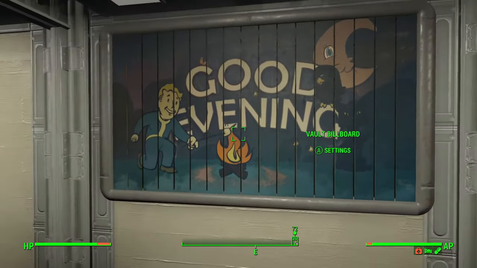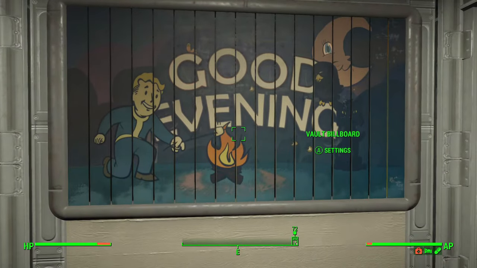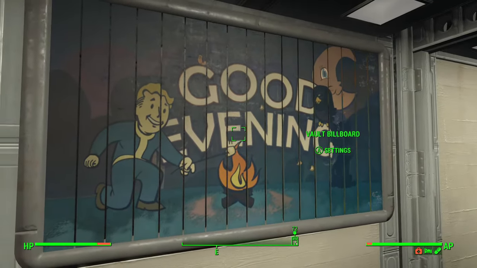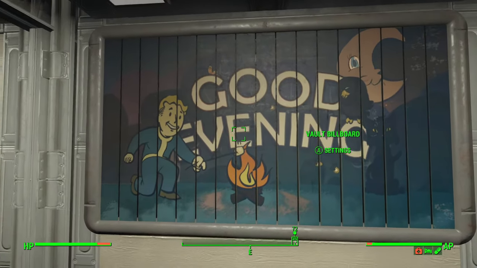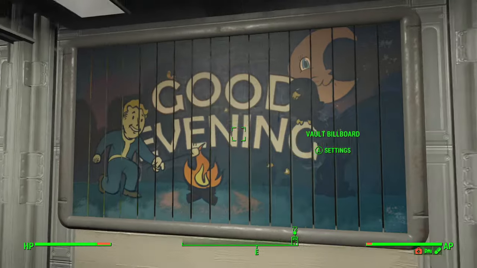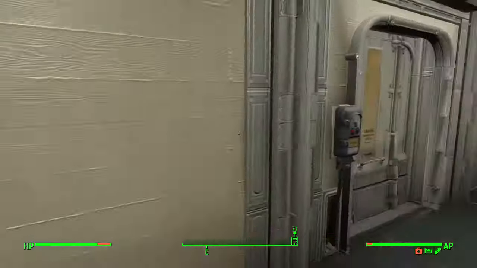Regrettably, the lights don't change based on the time of day, but thanks to the Settlement Objects Expanded mod, there's a very nice Vault 76 billboard that does change over. Can actually adjust the settings. And I have 6 till 6.